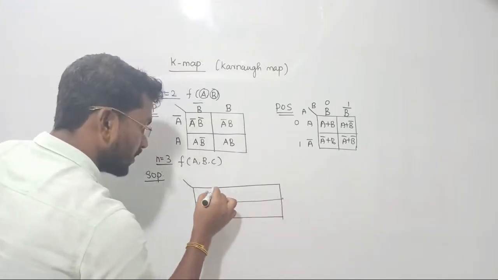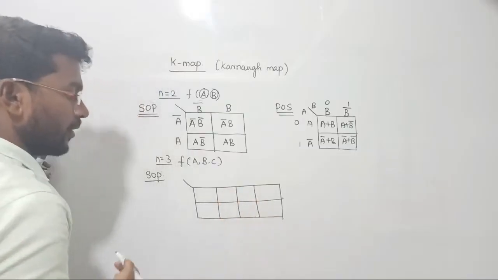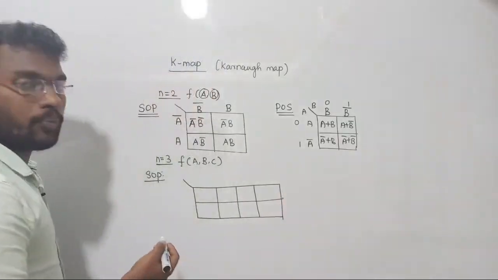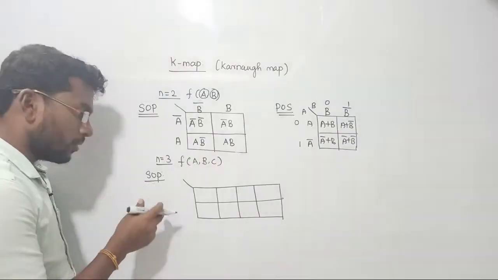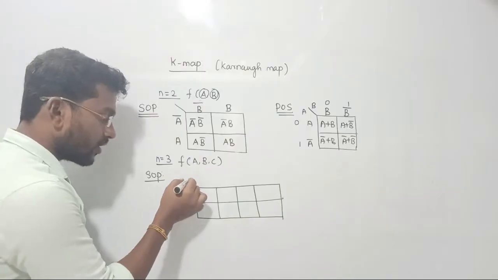We have to consider 8 combinations. How many possibilities are there? Yes, we got 8. Similarly, later we will perform product of sum. First, let us consider sum of product, so we have to consider min term. Guys, listen once again. We start from the MSB and we are traveling up to the LSB.